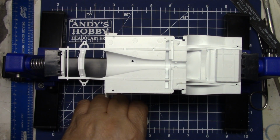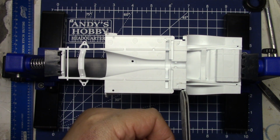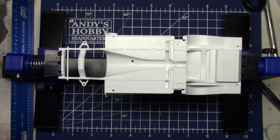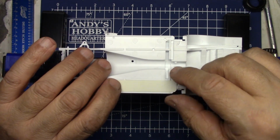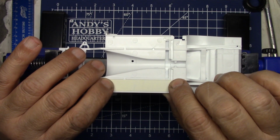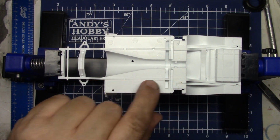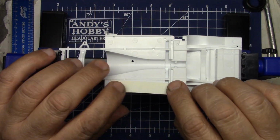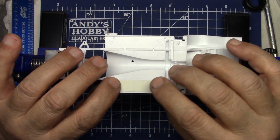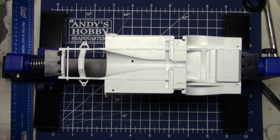Alrighty, so we got that. Hit that end with the emery board real quick. And we'll throw this on right here and take a little test. Yep, that's exactly where I want it. And right there, see what it does? It fills in this space here, that space right there that you got, and there, all your ejector pin marks vanish.